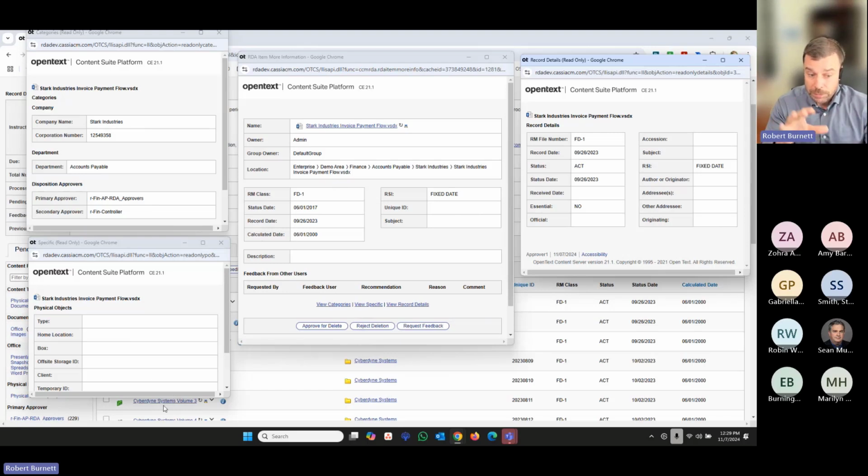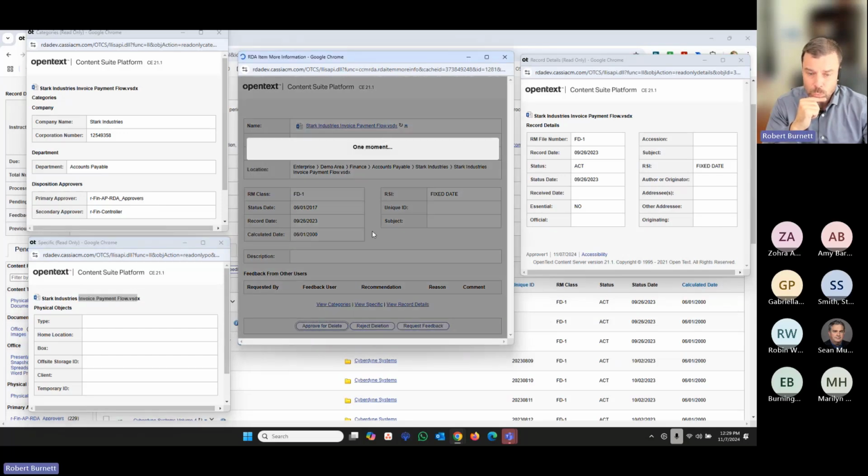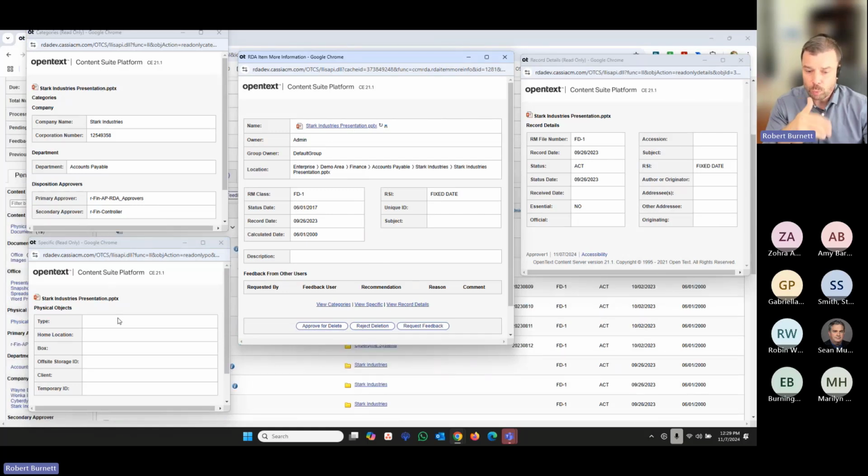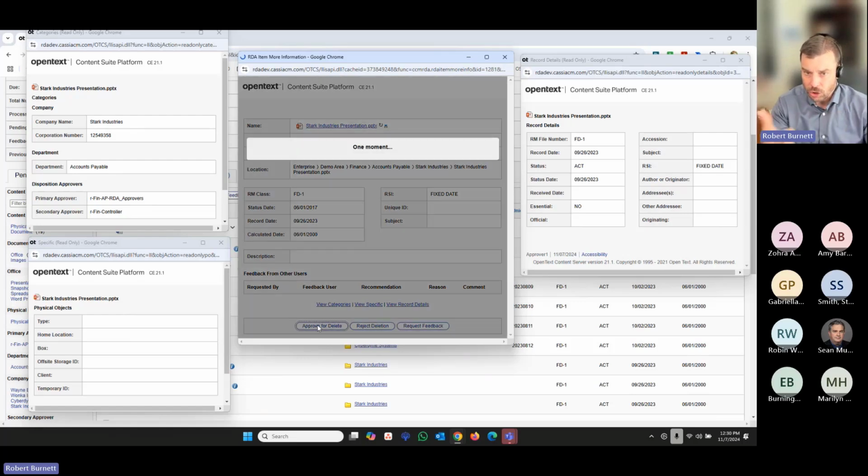So now that I have all this information in front of me, I'm going to go ahead and approve these items for deletion. Now, what we'll take a look at when this happens is we notice that we're doing a Visio document for Stark Industries. And so all 4 windows are referring to the same document. And so when we approve for delete, we're going to mark that one for deletion. And you notice how all the windows dynamically update with the next item available for me to review. So again, I don't need to restart that clicking around. I have it all presented in front of me. I can digest the information, come to my conclusion, click my approve, and it just automatically goes to the next one.